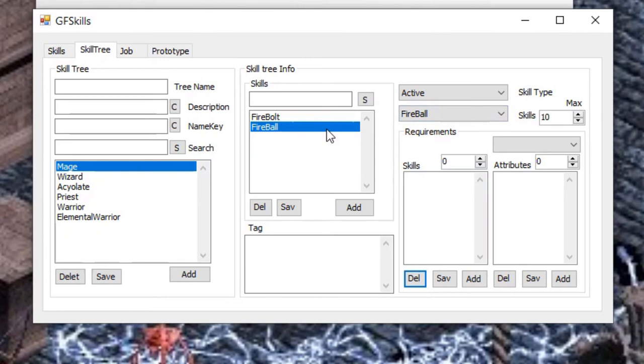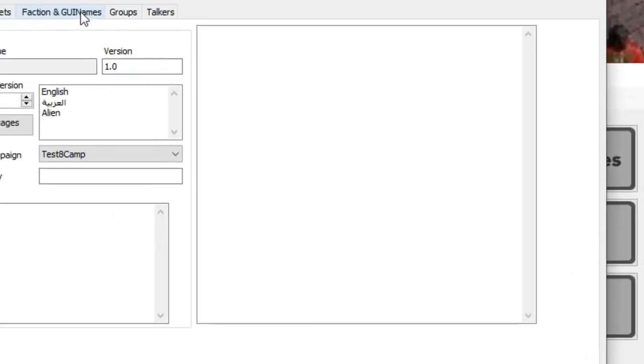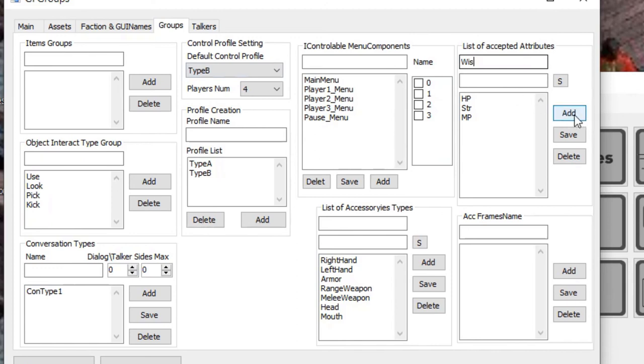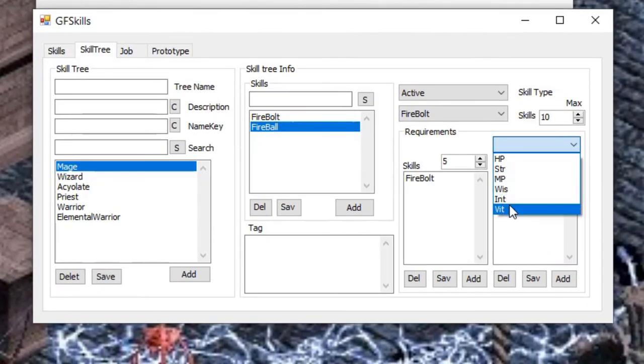And in these skills, we can add conditions to them. For example, for fireball, we can say it requires fireball level 5. And it requires mana of at least 50. And let's add intelligence. So we can add the attributes in here. Let's add wisdom, intelligence, vitality, and so on. So here we can require fireball to have at least 10 intelligence, and save.